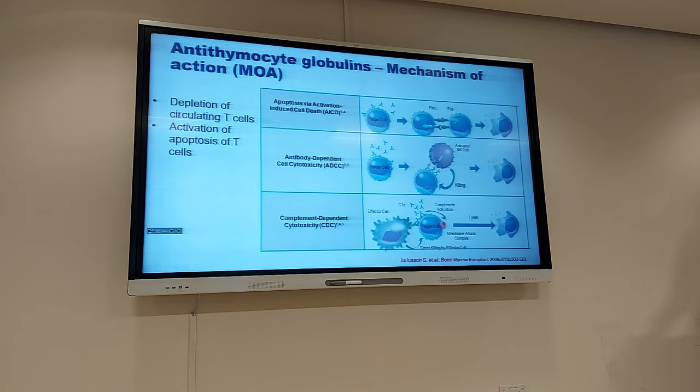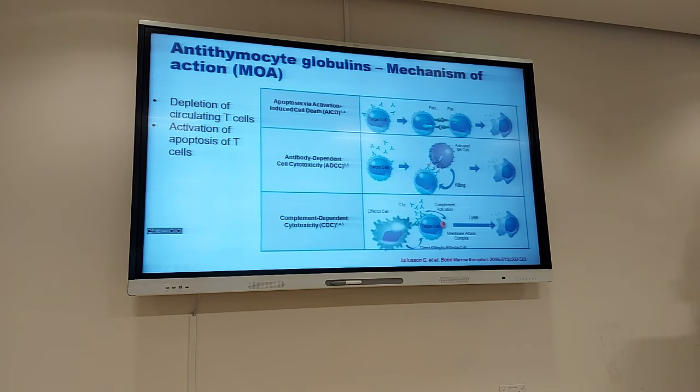The other one is antibody-mediated cell cytotoxicity, which is usually carried out by activated natural killer cells that bind to the cell and later reach the same endpoint of killing the cell. The more complicated one is complement-dependent cytotoxicity, which is usually mediated by an IgG or IgM that binds to a receptor and activates complement, binding to another surface which activates the membrane attack complex and later leads to the lysis of the cell.